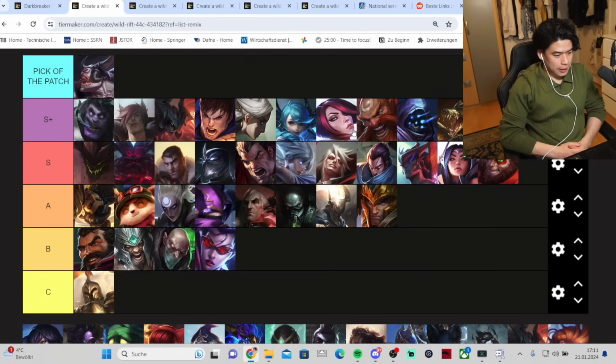Malphite, yes, Heartsteel is good on them, but I just feel like for Baron lane solo queue tanks, you need champions that provide more value. Sett has the split pushing, Dr. Mundo has way more damage, like he can carry team fights way better than, I mean obviously Malphite can land a good ultimate, but you're way more reliant on your teammates to follow up.